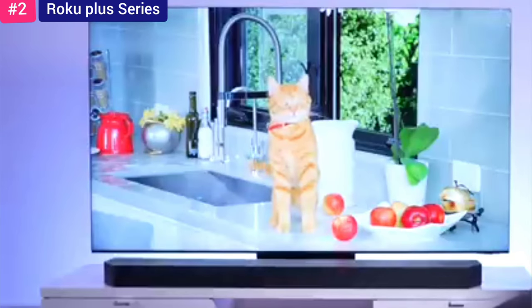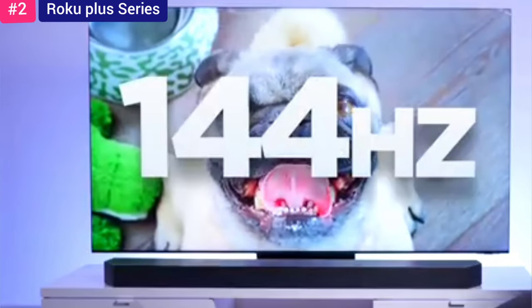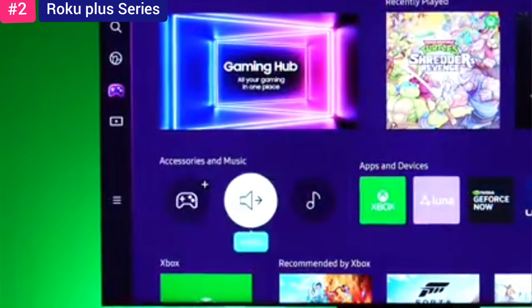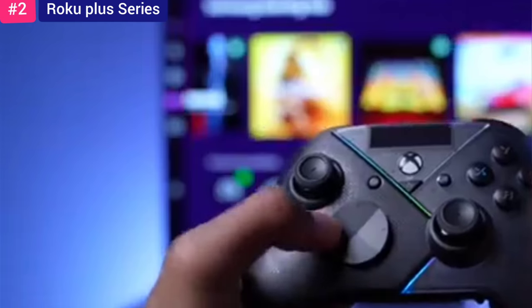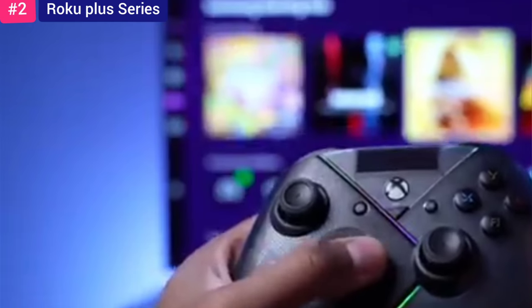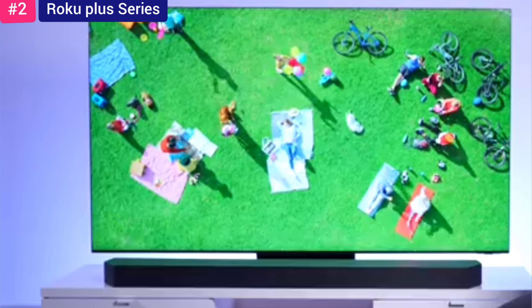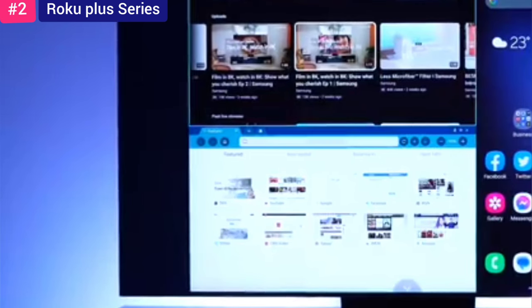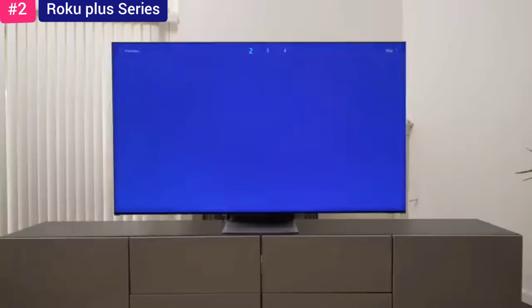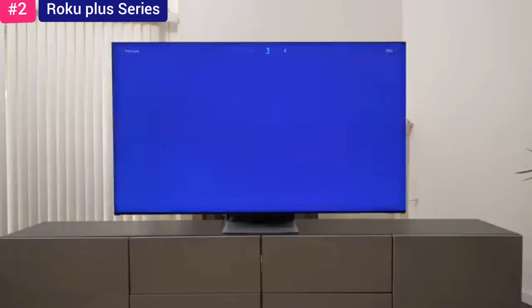However, picture suffers a little when viewed from off-center and the Roku Plus Series has average brightness levels, so it isn't the best for brighter viewing environments. The Roku TV smart TV platform built into the TV is one of the better smart TV interfaces — it's easy to navigate and comes with a wealth of app options, and even offers the Roku Live TV portal that enables access to a load of free channels. It's worth noting that accessing picture settings within the Roku Plus Series can be a real pain, but Roku TV still sits as one of the best smart TV platforms. The Roku Plus, however, is not the best for gaming with no 120Hz support or cloud-based gaming options, and its built-in audio isn't the best, so a soundbar may be required.